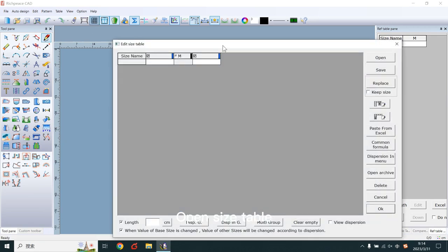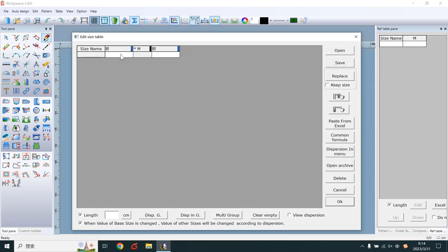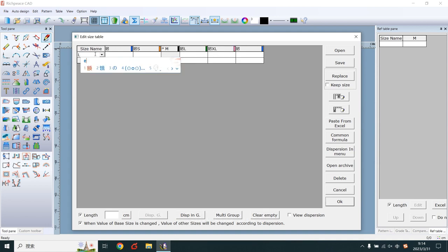Open size table. Edit the size. Edit the part. Edit the number. Just write the base size.